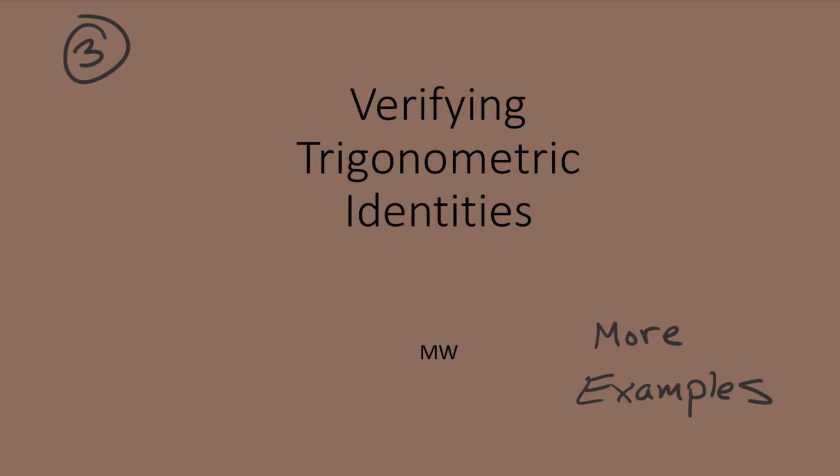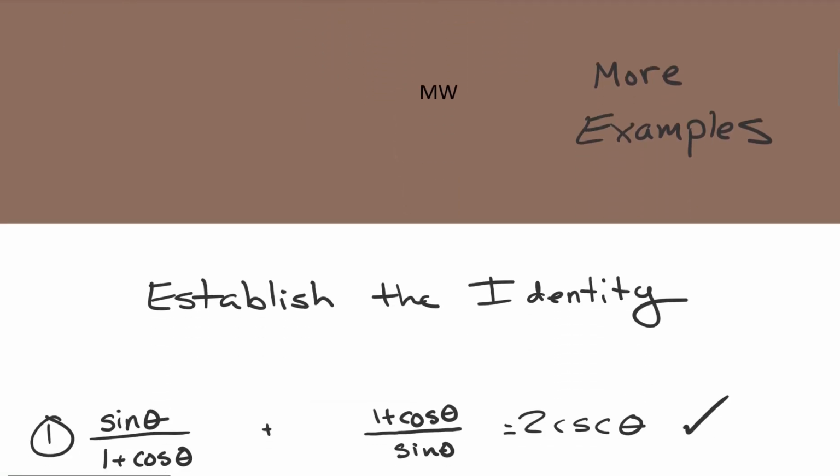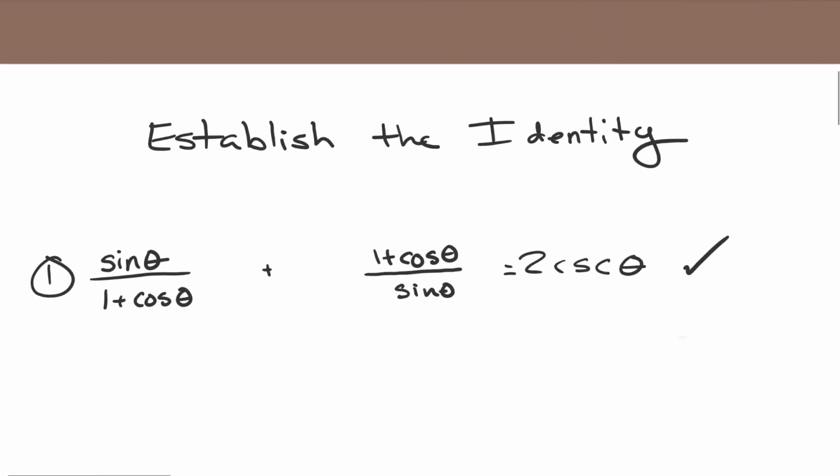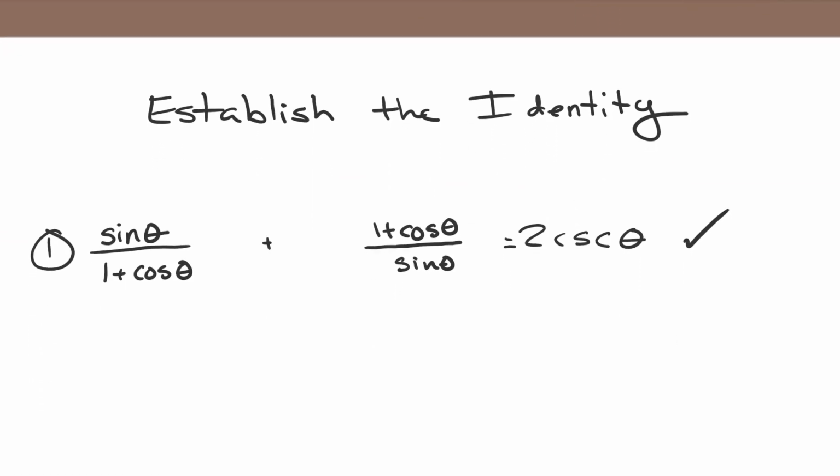All right, so a couple more examples, and we'll move on to our worksheet or quiz or whatever you might want to call it. So we'll get a couple more right here. Keep establishing that identity. That's the only game we play in 2.2. Establish the identity. Now, a little check mark next to it. This is not the first time I've done it. I realized I wrote down my second problem wrong, and I couldn't solve it, so I'm redoing this thing.